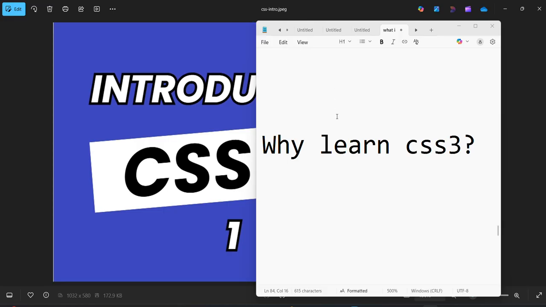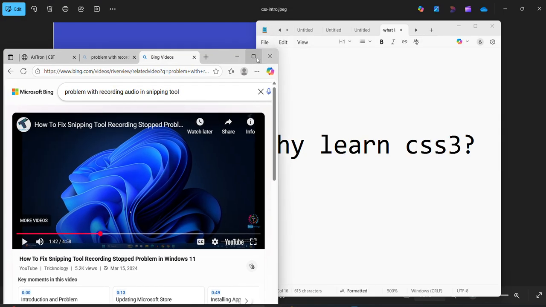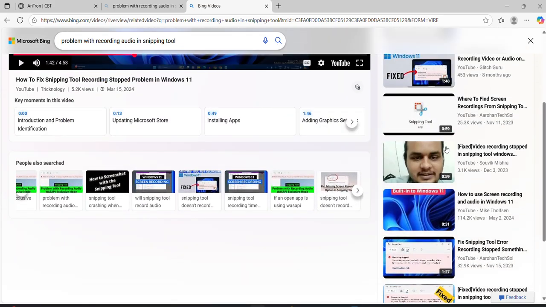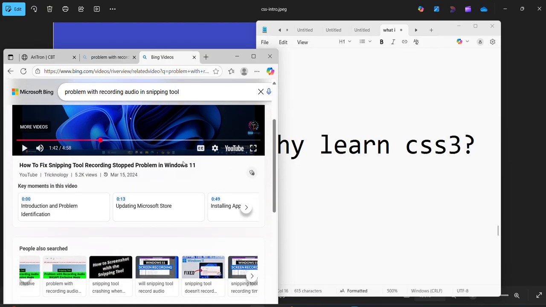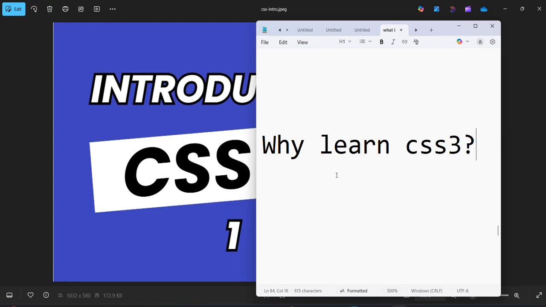Why learn CSS3? CSS3 is not just about making things pretty, it's about making interfaces usable, accessible, and responsive, like we saw from that YouTube page, how responsive it was when moving from a large screen to a smaller screen size. You can see if I expand it, you see how the navigation items came to the right side, and then these others came to the left. If we minimize it, you can see how it is being organized. That is responsiveness.